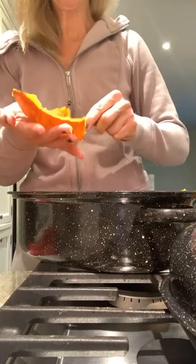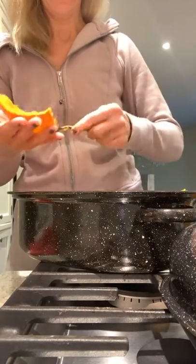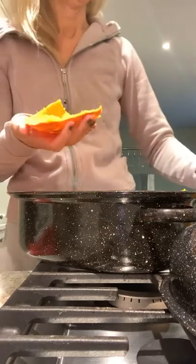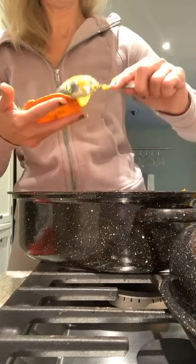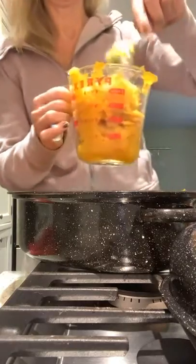This pumpkin bread recipe, I have to share it with you. It has apple cider in it and homemade pureed pumpkin, brown sugar, so delicious. And I put a crumble topping on it. So brown sugar and oats on top is amazing.